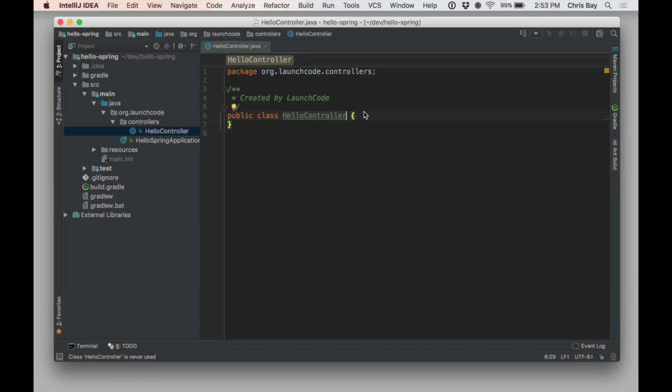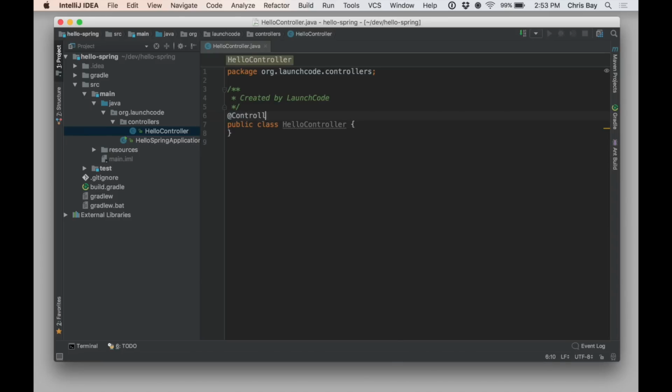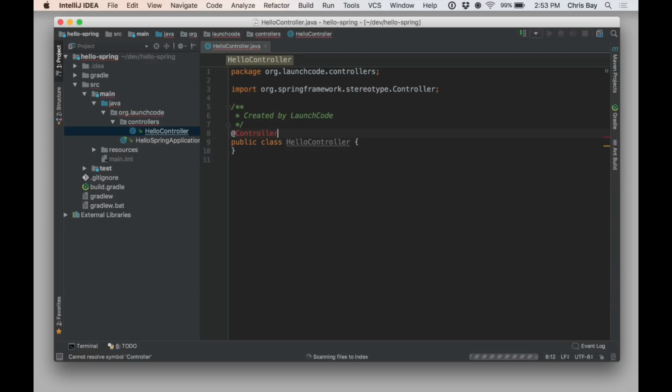Okay, so this is a class. It's just an empty class right now, and it's in our controllers folder. We have to do a little bit more work in order to let Spring know that we want this class to function as a controller. So the first thing we have to do is right above the class, start a new line and use the @ symbol and then enter the word controller capitalized. You'll have to, again, add the proper class as an import or to your class path. So this is an example of what's called an annotation.